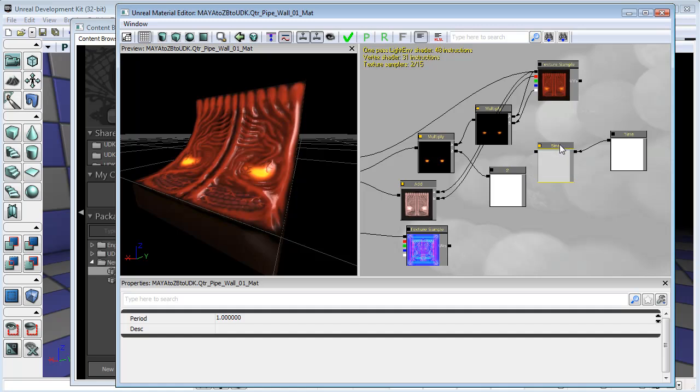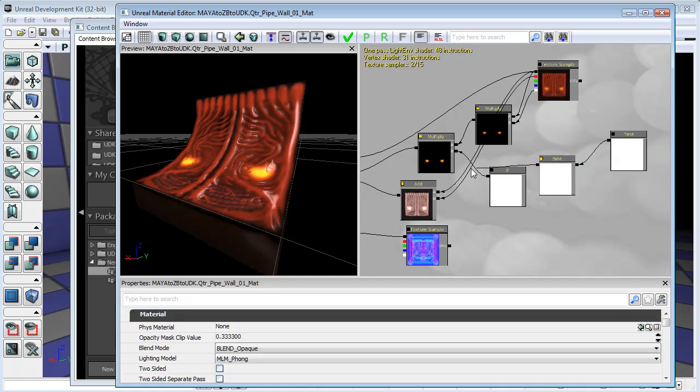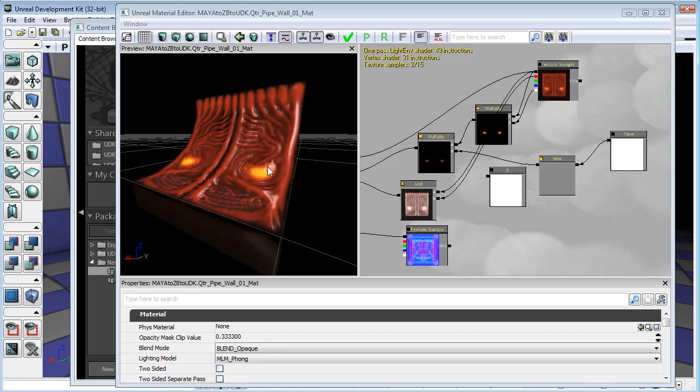Now if we bring this down and plug this into the B of our multiply node, you can see that we are pulsing. However, the way that this value is going into the negative axis of the sine wave, you can see that the emissive is actually being taken out and a negative emissive is being applied, which is like applying a shadow.